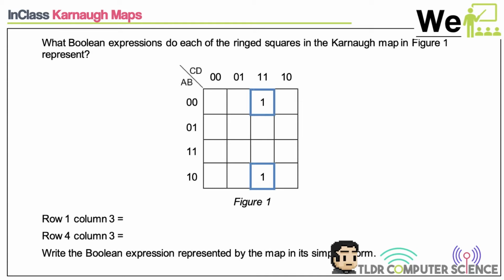Okay, let's have a go at trying to write this then. So we're doing this top one first. We can see A and B are both 0. So that's going to be, and apologies again for my handwriting, I do my best, it's just not very good, not A and not B.